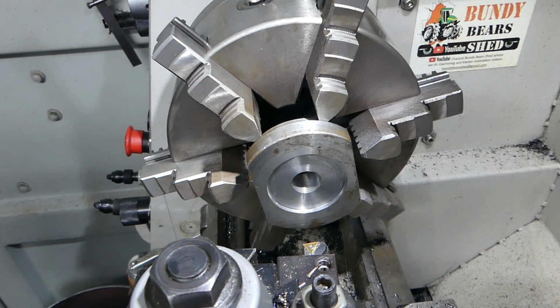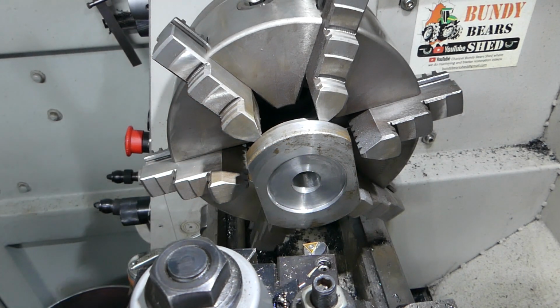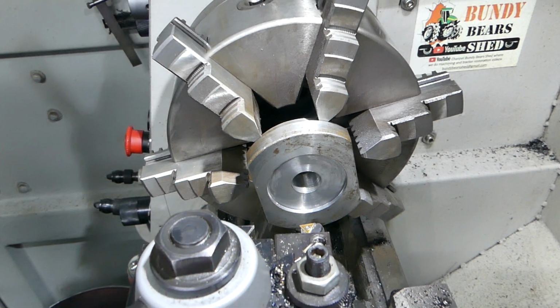So next up, I'm machining this hole out to take the 1 1/4 threaded bar. So I believe the OD is 1.250, 1 1/4, and I'm playing in metric here, so that's 32. So if I take the ID to 35, that'll give me plenty of room for this threaded bar to come up and have clearance. So I'll shift the chair out of the way here, ready, set, go.